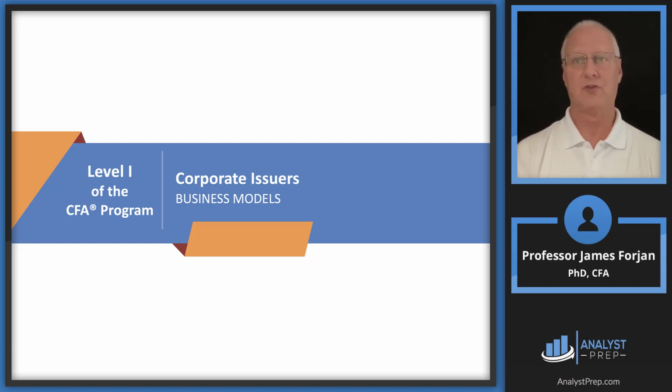But the reading goes on to describe the traditional historic business model for firms that are in, let's say, the manufacturing industry or the retail industry. But then, and I think this is an important component of this particular learning module, the reading emphasizes the last 2 or 3 decades worth of technological innovation and how these advancements have allowed for dynamic changes inside of a business model. So I would be prepared on the exam to answer an historical business model question, but then be prepared to answer one that has some kind of innovation.